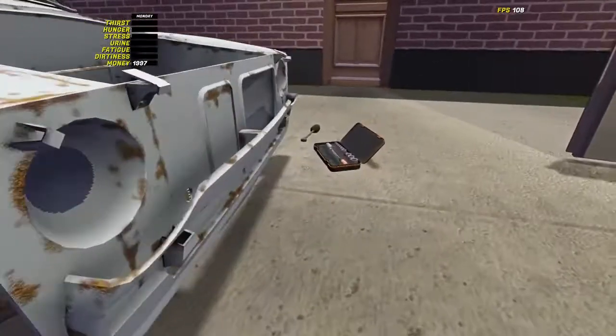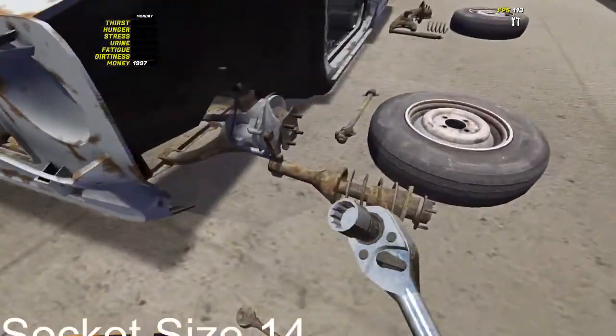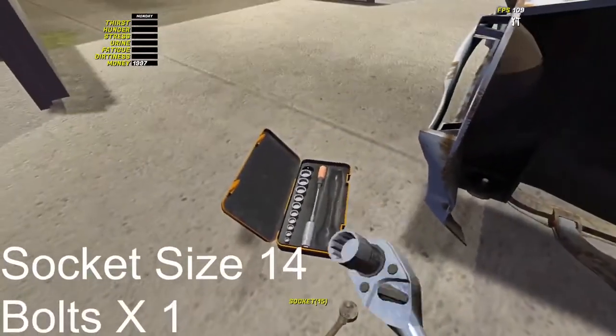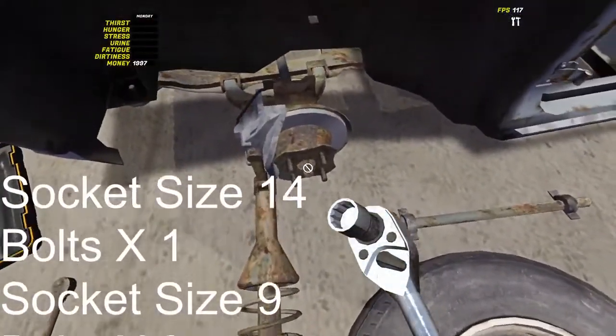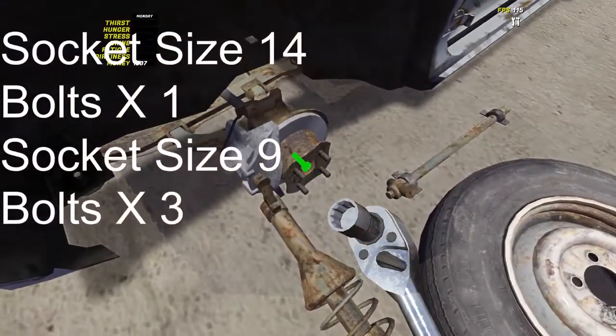Like that. And they are size 14, I believe. Or size 15. They're size 15. They're the biggest bolts in the game, aren't they? No, they are size 14. There we go. I wasn't close enough.